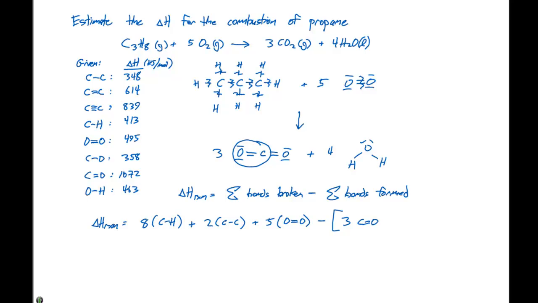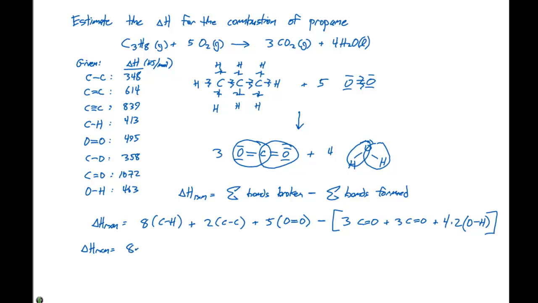carbon-oxygen double bonds plus another 3 over here on this side, plus 4 times 2 times the oxygen-hydrogen bonds in the water. So it's going to be 8 times the oxygen-hydrogen bond here for each of these water molecules. Now we need to solve for our delta H of the reaction, and each of those bonds we can approximate to be a mole.